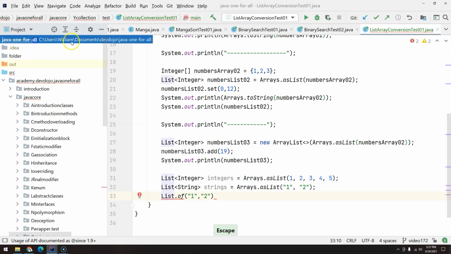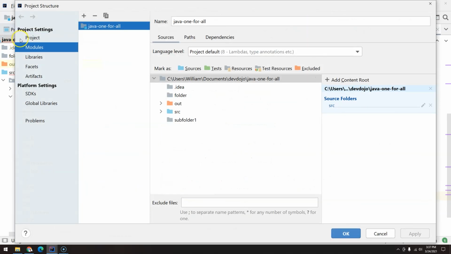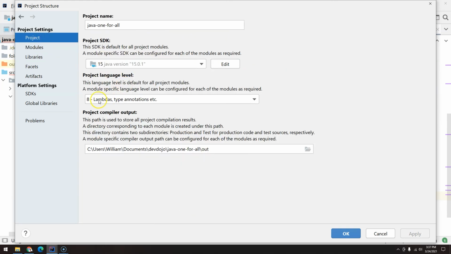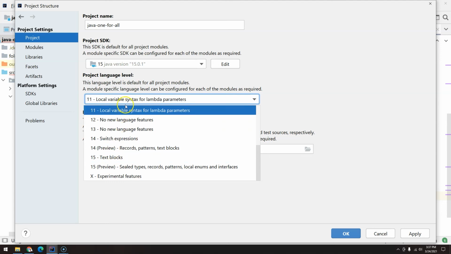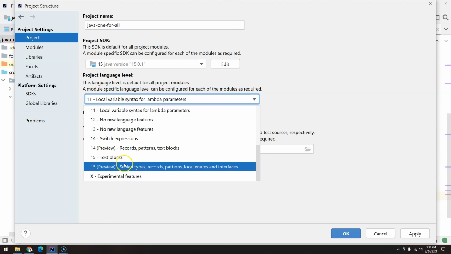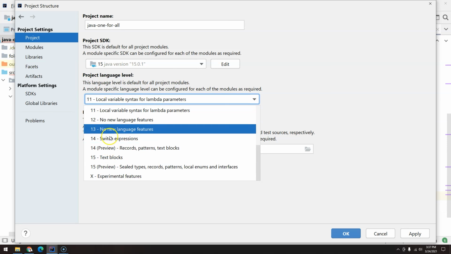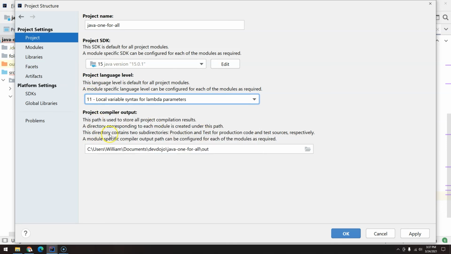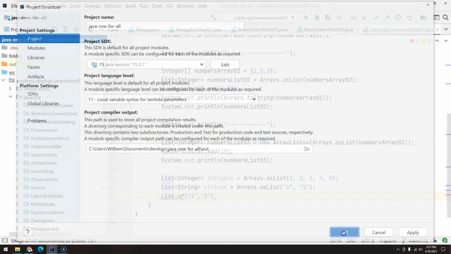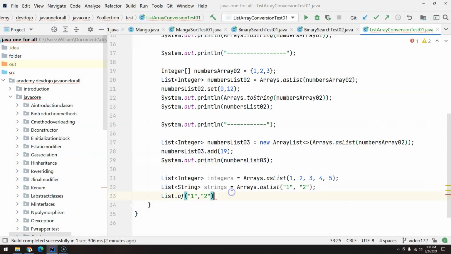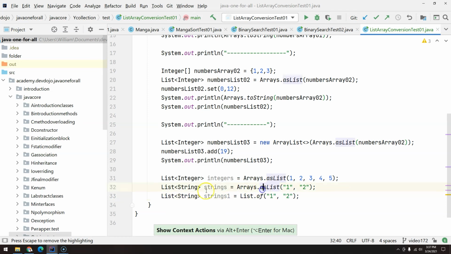And actually we can already change. So if we press F4, select the project, press F4, let's set the language level to 11. Recently they just released Java 16, but looks like IntelliJ does not offer this option yet, but we are going to get there. But let's put 11, and then I will let you know when it's functionality from Java 11 or Java 8. And this also will create another list of strings. So more options, and now we can use this or this if you're not going to keep adding or removing from the list.